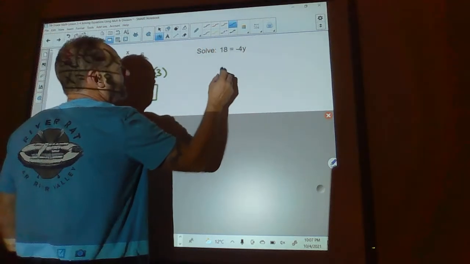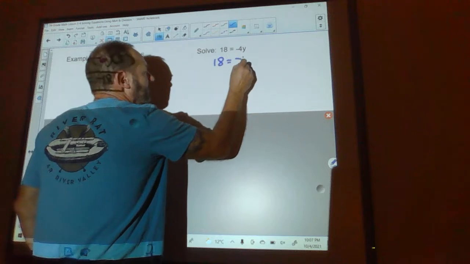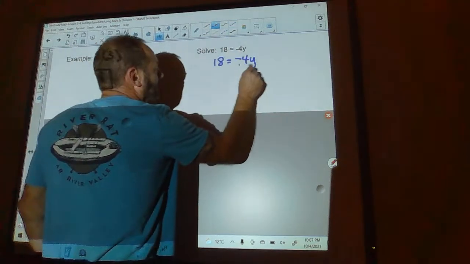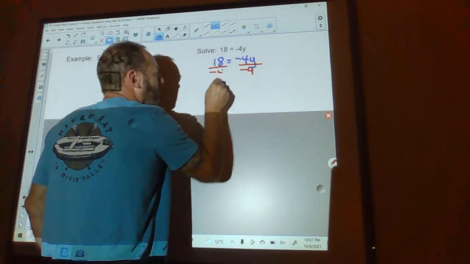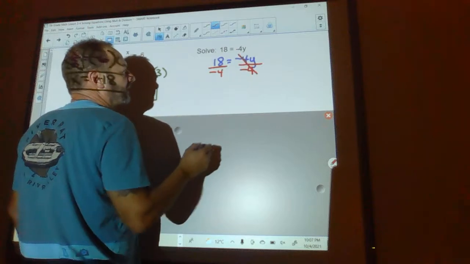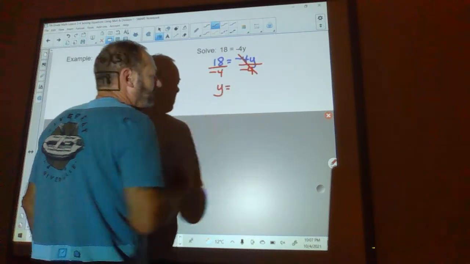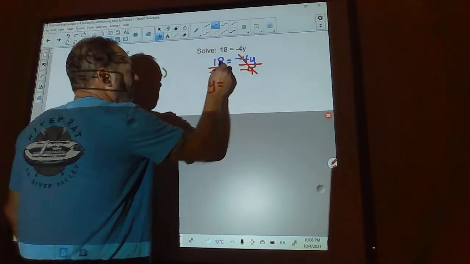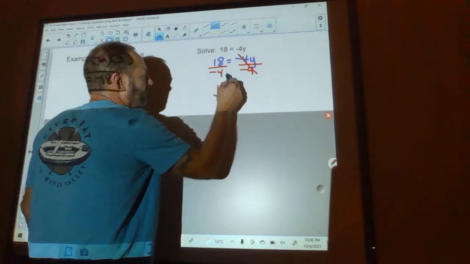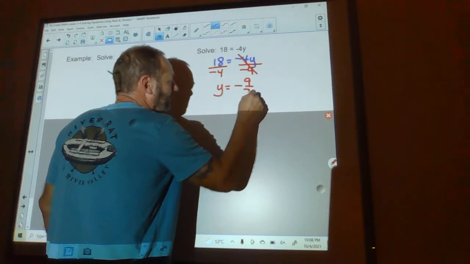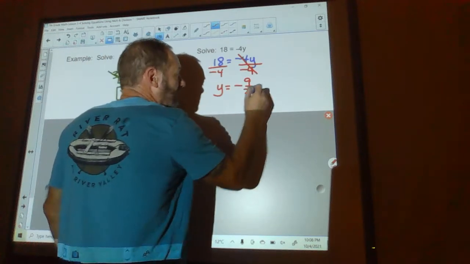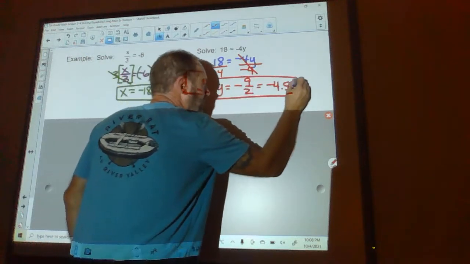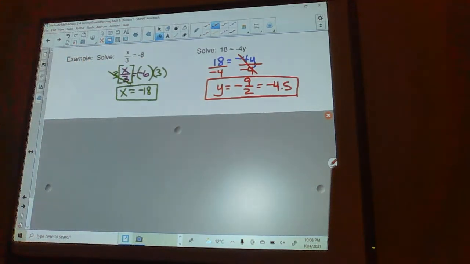Okay, over here, 18 equals negative 4y. I want to get the y by itself. So I'm going to divide top and bottom by negative 4. That's going to cancel out that negative 4 and leave me with y. I always like to put my variable on the left side. You don't have to do that, but I always prefer it. A positive divided by a negative is a negative, and this is going to reduce to 9/2. Which, if you really needed to, you could change to the decimal negative 4.5, but I just prefer that you leave it as a mixed number, since that's mostly what you're going to do later on.